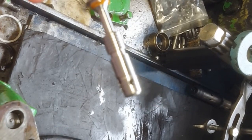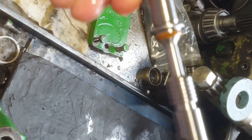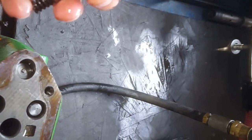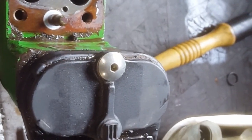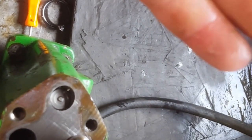And all these are pretty chewed up. I wish it would focus, but I mean, you're looking for needle point damage here, pinprick kind of damage, and these are beat up pretty good. So we'll get that O-ring. That all comes in a kit. Deere does pretty good on the kits for making sure you got everything. See that chunk fall out? Don't know where that came from, but that's not good.